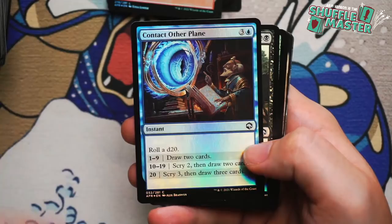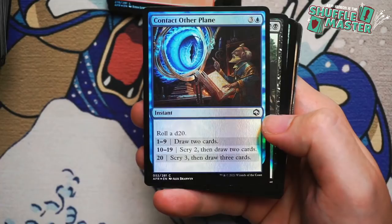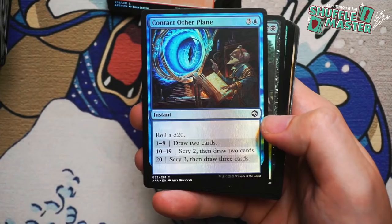All right, this is a 10. We gotta roll a d20. That's a 10-4. We're gonna go 7. I'm gonna contact the other plane real quick. See what's going on with this plane here. Oh, you got it. That's probably another plane. This is a tower to the other plane. Can you hear me? It looks like a butthole.